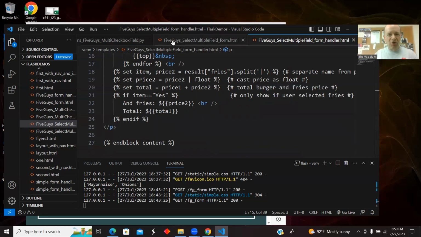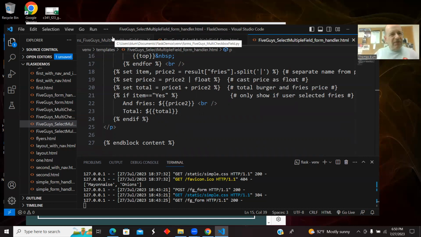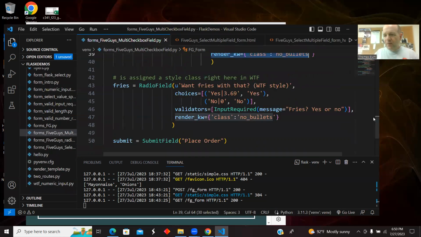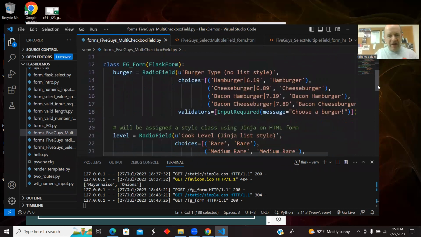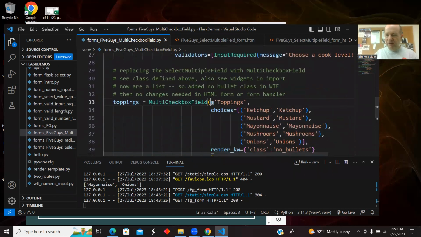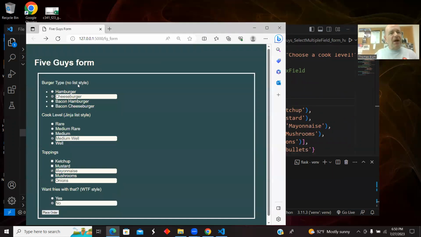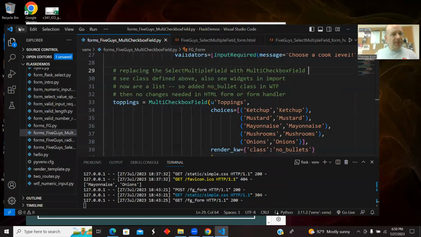The new part was all pretty much the WT forms, extending the multi-select field. The new import was widget. Then we did this class extending thing and then brought that in. So that was the big difference. Not much else changed. And for the big change in the way it looked, I added to the style.